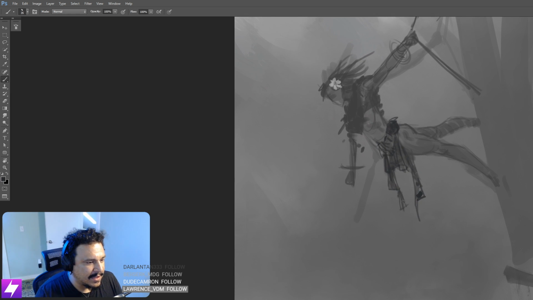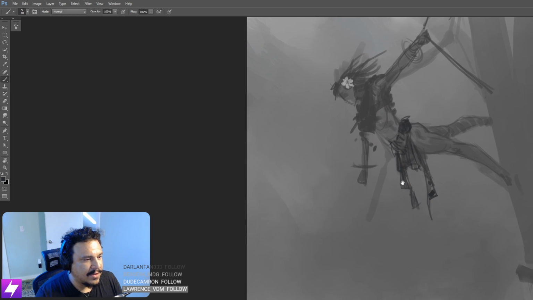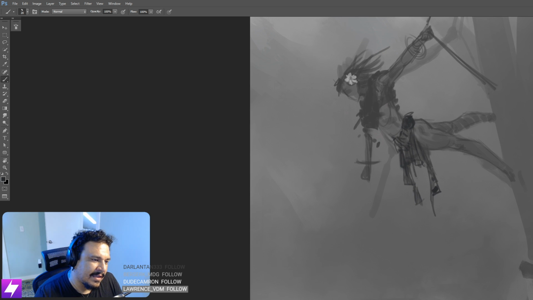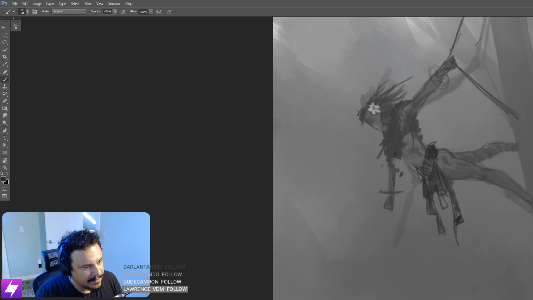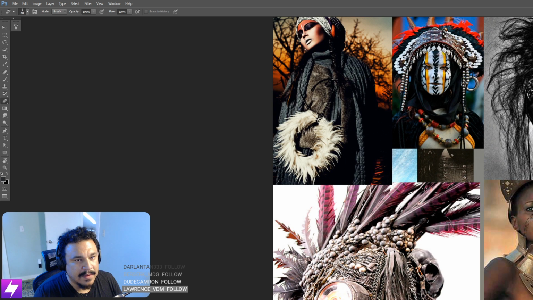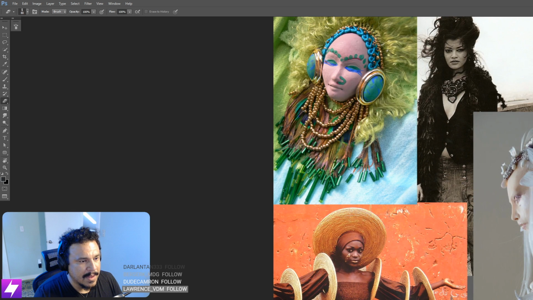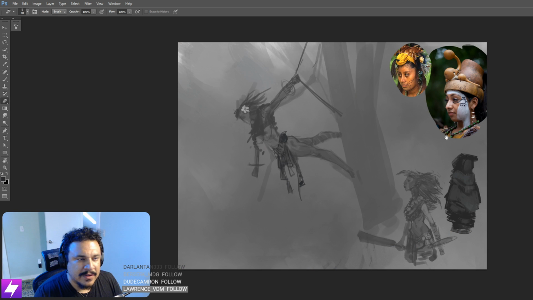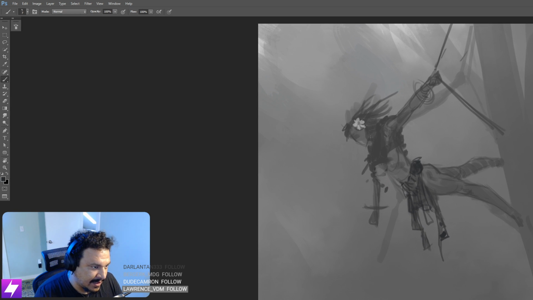I like the idea of using staggered triangles maybe as an element for her. I don't know. Maybe this bead thing isn't working. Let's see. What else can we do? Maybe those pauldrons, like a full pauldron thing instead. I like the idea of the ear kind of coming out. This neck gorget piece.